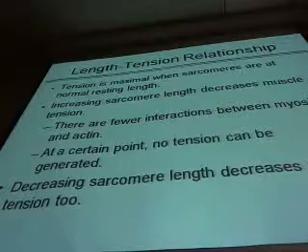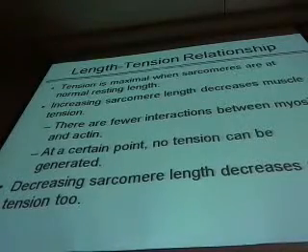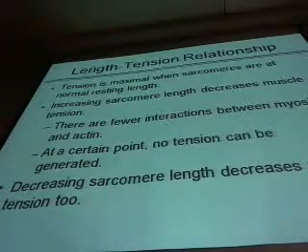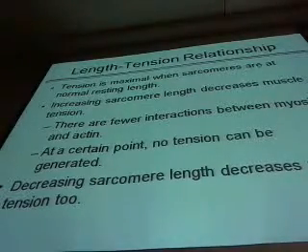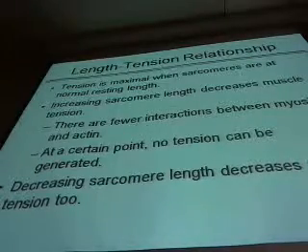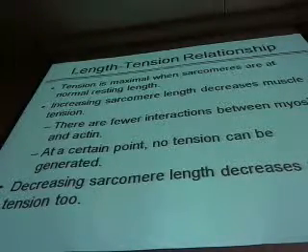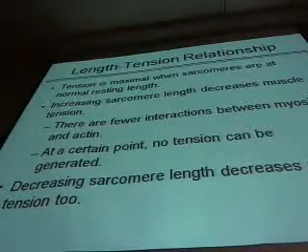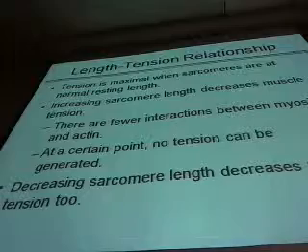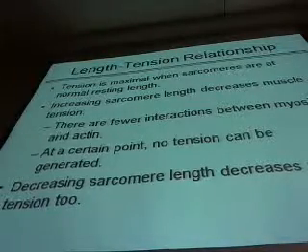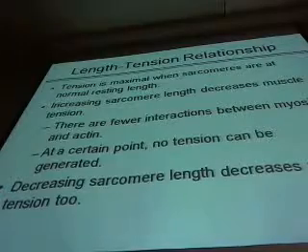Because if you stretch the muscle out, the amount of myosin that is overlapping the amount of actin for the myosin heads to grab is not as much. So you lose strength when the muscle is stretched. There are fewer interactions between the myosin and the actin. At a certain point, you don't have any. And you can't contract that muscle, not when it's stretched that far.